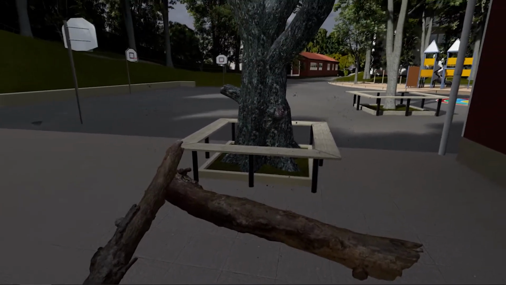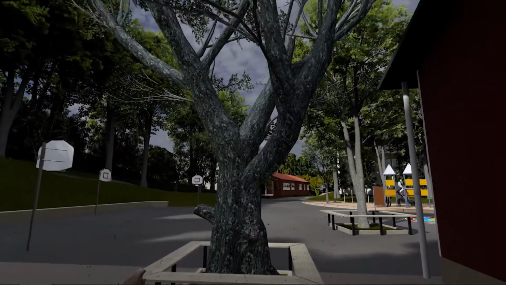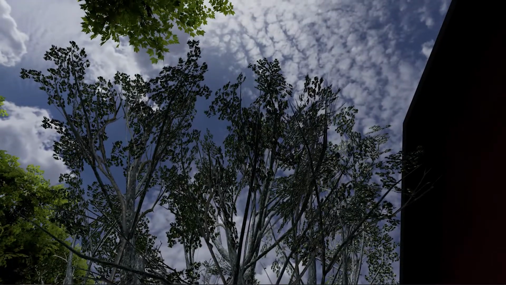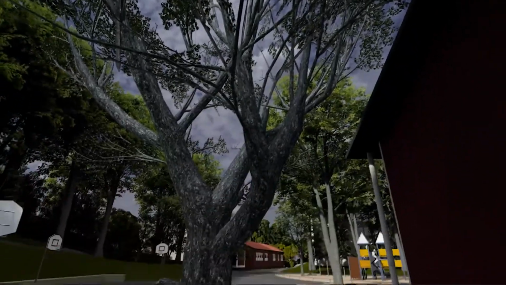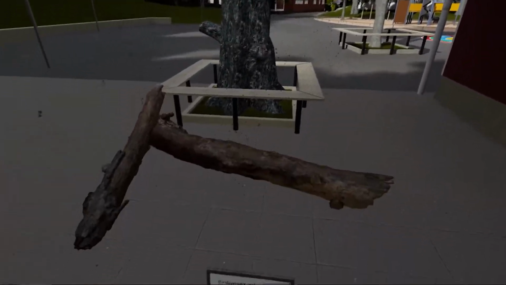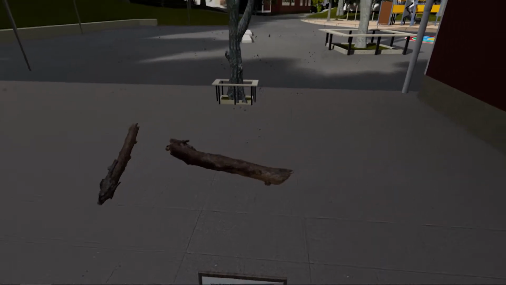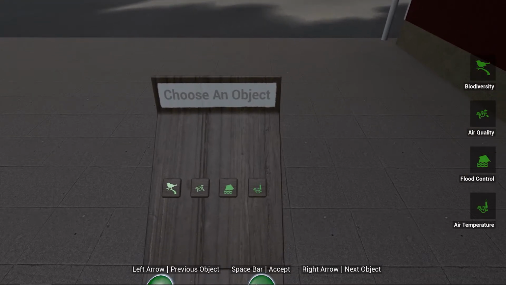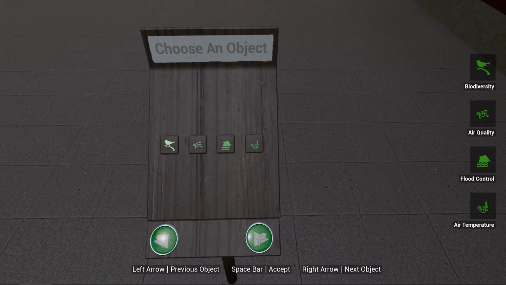They are home to insects and birds and a source of nectar and pollen for bees. Even dead tree trunks play an important role as home to insects. And without insects, what would birds eat? Now try the different design alternatives. What object would you like to place at this location?